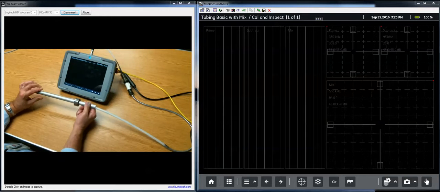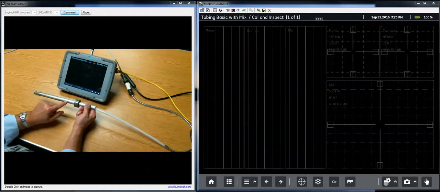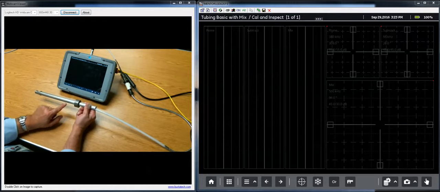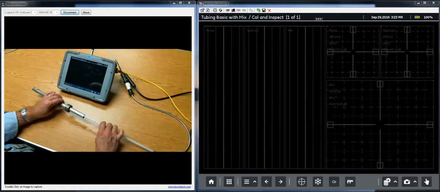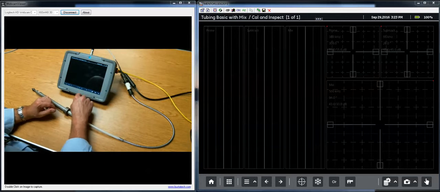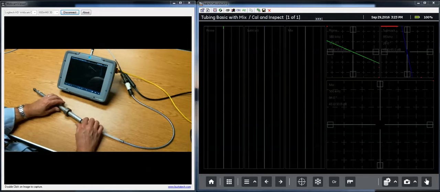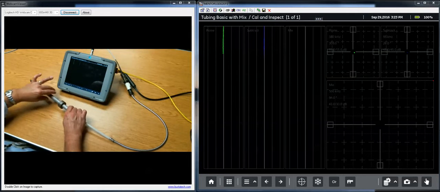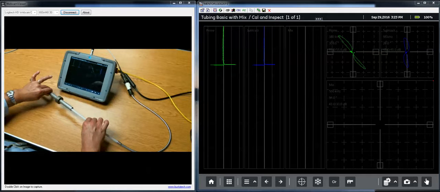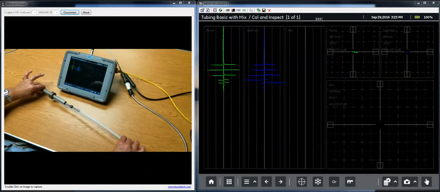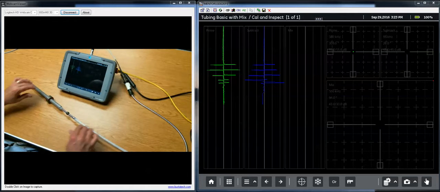Now in this tubing sample, I have 3 flaws built into the tube. I have a hole that goes all the way through the tube, one that goes halfway through, and a set that go only a quarter of the way through the wall. And we'll see the difference in those as phase separation on the screen. So what I'm going to do is balance, and that clears my signal. I'm going to pull the probe slowly through the tube, and what we got there, I'll let that run for a second.